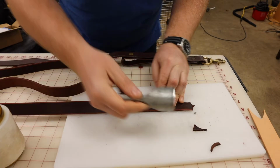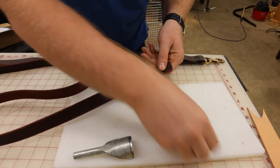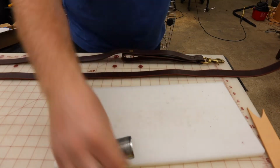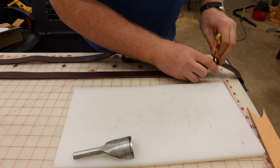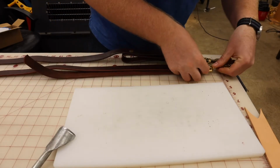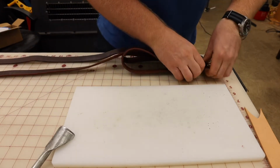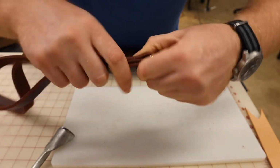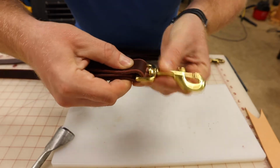Don't forget to round off this. That looks good. We just slide this on here. Bring it right up to our example leash that we're using. And then I just fold this end all the way up tight against the swivel snap there. So bring it up nice and tight. And then I can see a rivet right there, and that'll hold sturdy.